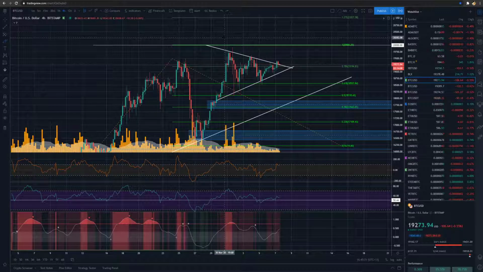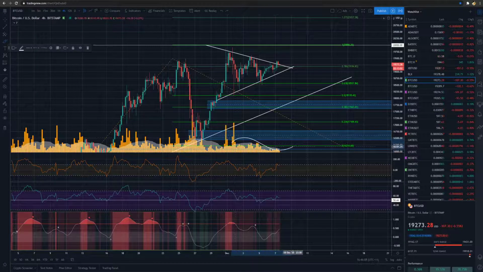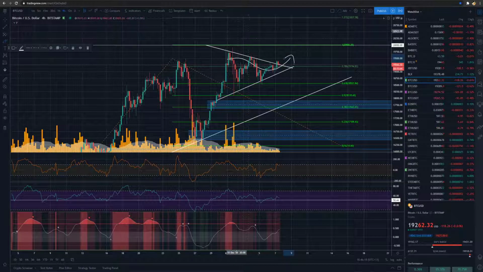As Ty always says, and as we've said in the podcast previously, volume precedes price. And I've heard that being said by a number of people in the past, but it's really true. So we need to really look at this volume indicator to start sweeping to the upside before we're going to see some price action towards that area again. And I'm more referring to that 20K psychological resistance area.